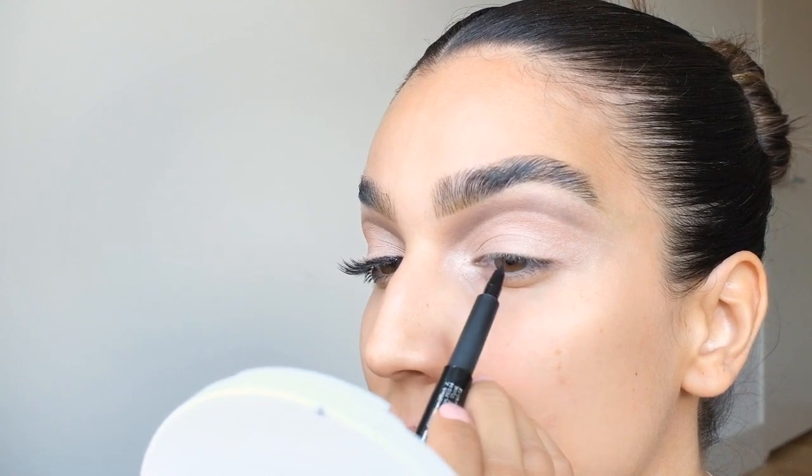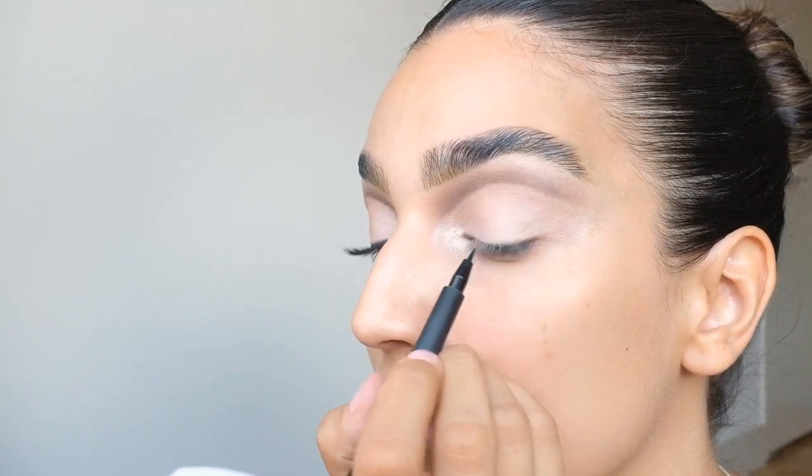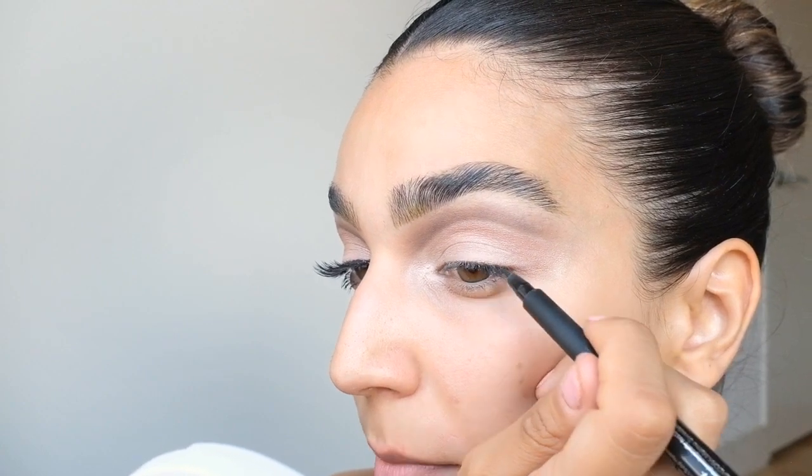But first, I'm gonna do a very quick tight lining. I suck at applying lashes, so I need to tight line because it's that extra step that kind of saves me. Just grab a black felt tip liner, and I'm just gonna tight line with this. So I'm going in between my lashes, and I'm lining from the outer part of my eye, and then all the way in. I'm also gonna do the thinnest line you can ever imagine. It's not gonna be a line. I'm just running this on top of my lashes.